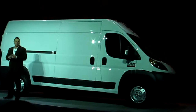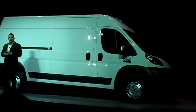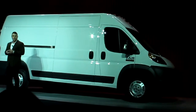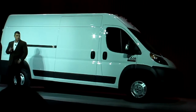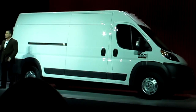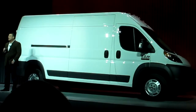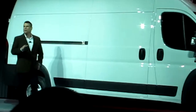Introducing the 2014 Ram ProMaster Cargo Van and Chassis Cab. By every measure, Ram ProMaster is the ultimate industrial strength tool. In fact, to underscore ProMaster's workability, we have entered a unique partnership with the world's market leader in power tools, our great partners at Bosch. And like a power tool designed and built for professionals, the highly adaptable, purpose-built ProMaster is available in a multitude of configurations as well as weight classifications.